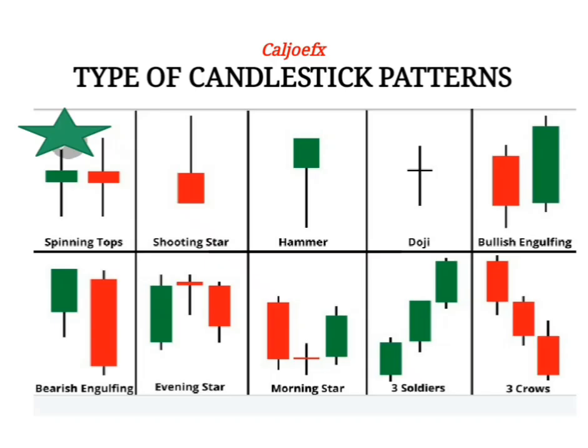Now you can see these three crows, or three bearish candlesticks, coming down. You can see there's no bullish candle in these three crows. So there are more sellers. Sellers are dominating the market. That is how simple it is to understand. Three bearish candles show that sellers are controlling the market.